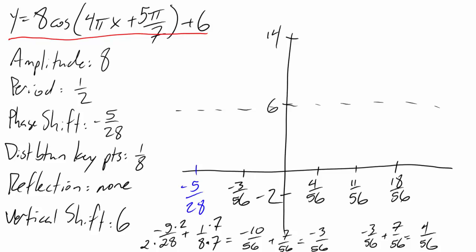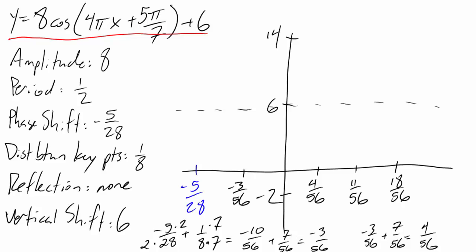Now I realize that some of these fractions can be reduced into lowest terms, but we chose not to do that because it makes finding the subsequent key points in our complete period much, much easier if we leave them in the unsimplified form. Once we've got all of the points we need for our complete period, if you want to go back through and do the simplification, that is perfectly acceptable.